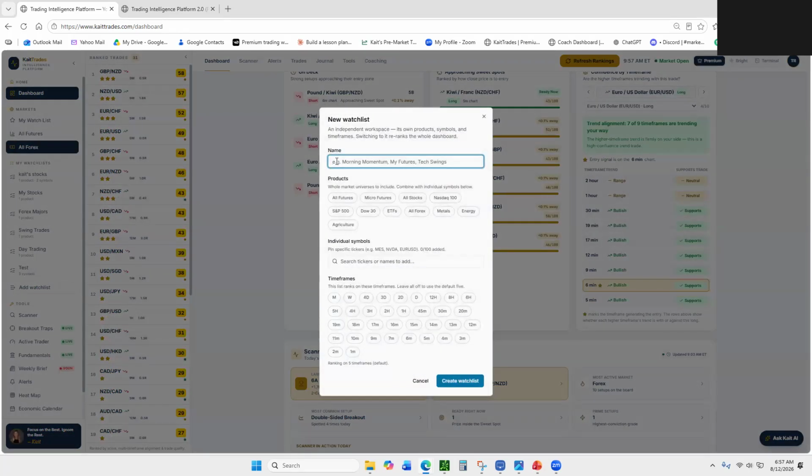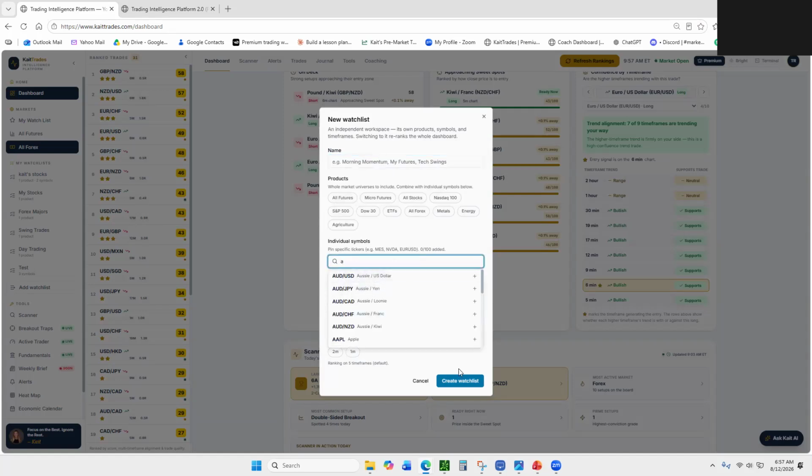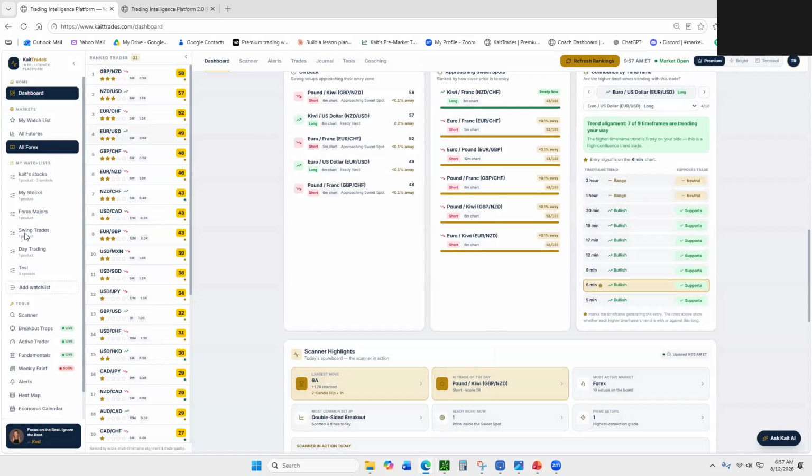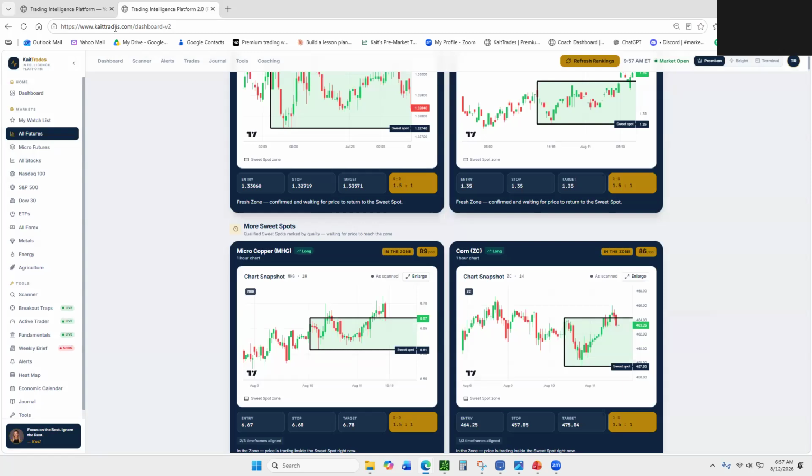You can name it, like my stocks or my futures. You can input any ticker you want, it gives you a drop down. You can add all your symbols, add the time frames you look at and save it. So yes, I don't think it's on this one. It wasn't rolled over, but I'm going to add that one today. Thank you, Sharon, for pointing that out. Appreciate it. And I just made another note of that.